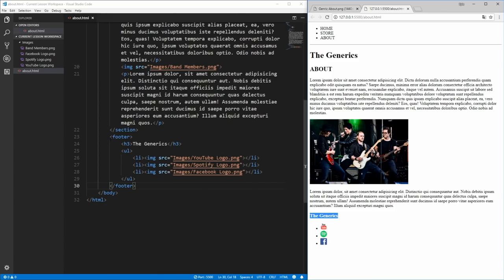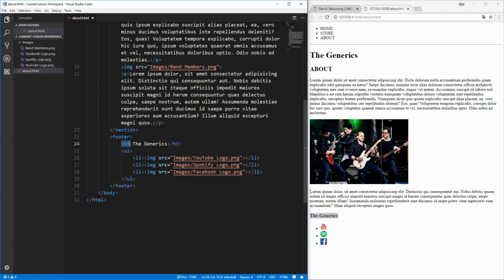If we go over and look at the actual HTML code, you'll notice that almost all of the elements are something that we've already used before. The footer element, just like the header and section element, defines a grouping of text and HTML that is going to be in the footer of the page, which is almost always going to be at the very bottom of your page.